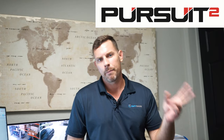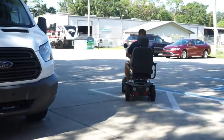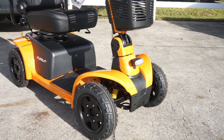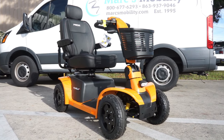Coming in at number three is the Pride Pursuit 2. Pride reinvented this unit — they had the original Pursuit a long time ago, came back with the Pursuit 2 and updated it to market standards. What makes this unit great is it only comes with lithium batteries. The downside to lithium batteries of this size is you're not able to transport it by planes, trains, or on cruises because it's too large a lithium battery. But when you're looking for power, performance, and speed, the Pursuit 2 is a fantastic choice at a mid $3,000 price point with a single battery, or the lower $4,000 range with an upgraded battery. It's a very comfortable unit. There are three color options: black, matte gray, or orange — and not many scooters on the market have that orange color, so if you want to stand out, look at the orange Pursuit 2.